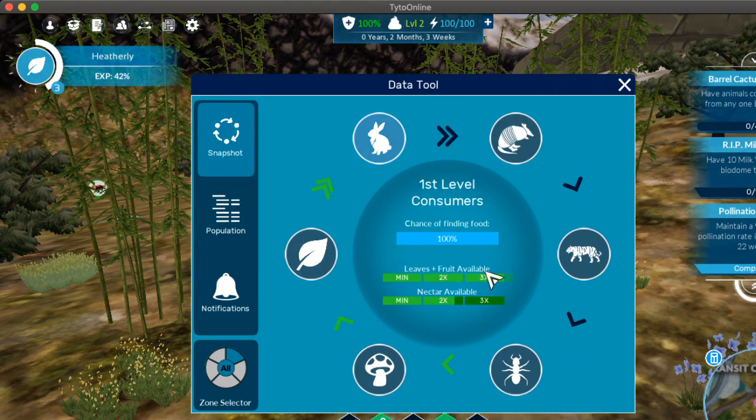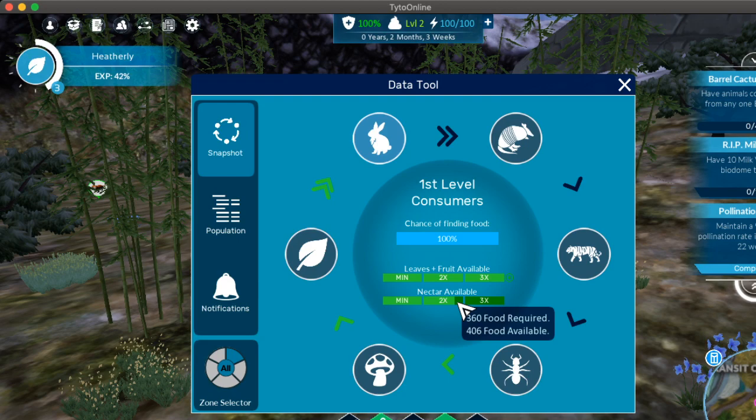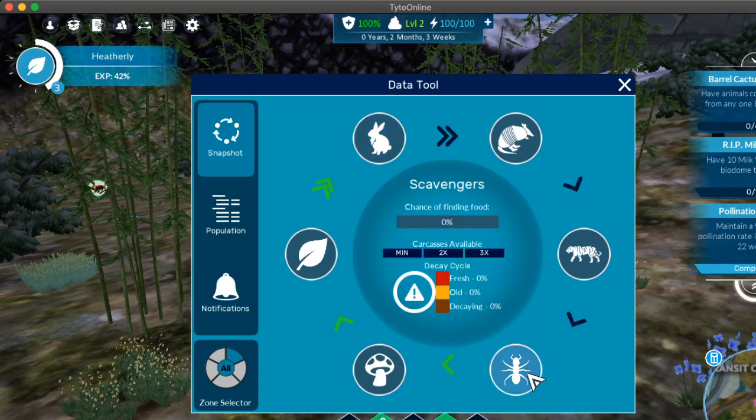And the same types of things are available for first level consumers. That's pollinators and first level consumers here. And there's about enough nectar for our pollinators to eat. They need 360 food. There's 406 food available, so they're doing pretty okay.